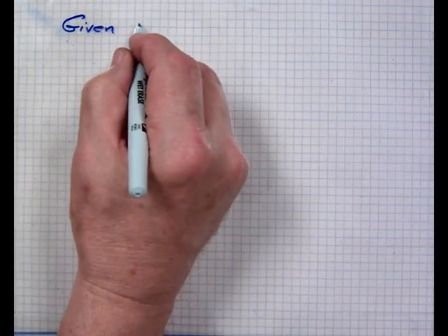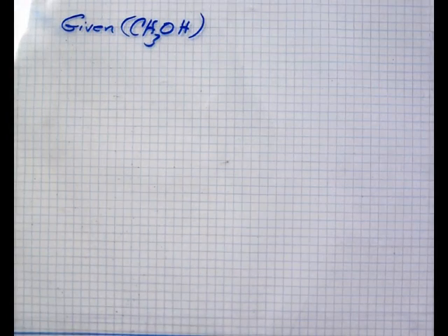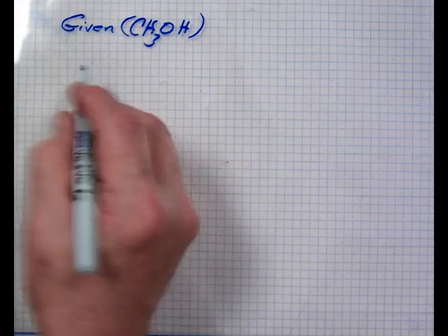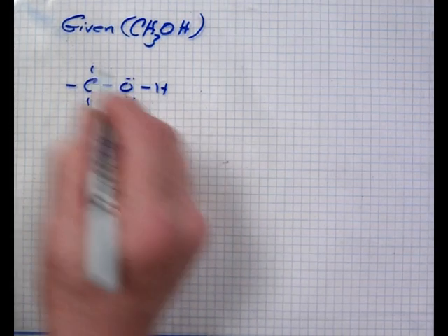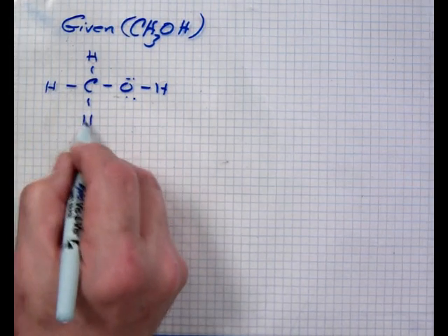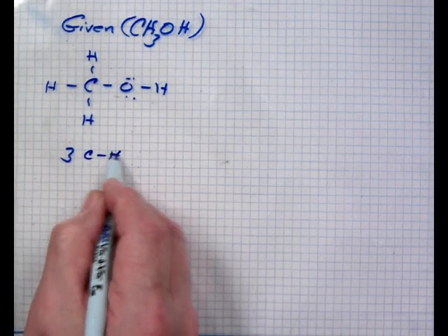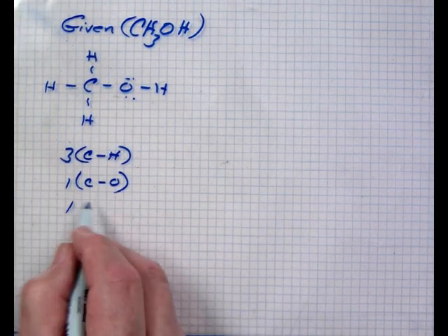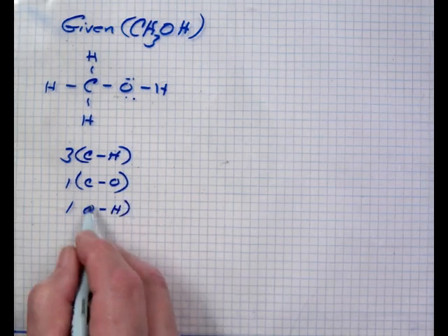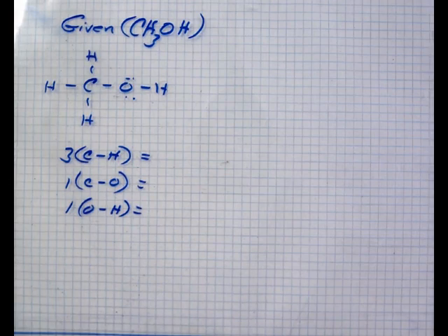Given a molecule, say CH3OH, like that, what's the total bonding energy? I got 1 minute to calculate. Well, you'll have this. And what this involves is 1, 2, 3 carbon-hydrogen bonds, 1 carbon-oxygen bond, and 1 oxygen-hydrogen bond. Of course, you'll have the table attached to the quiz, to your exam.